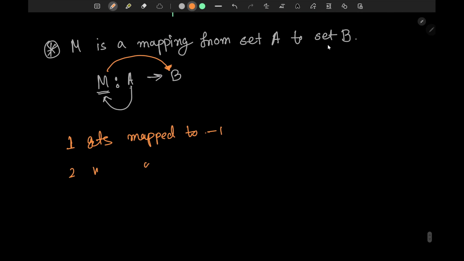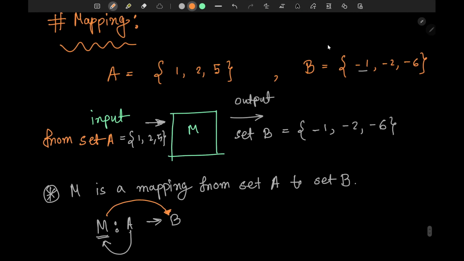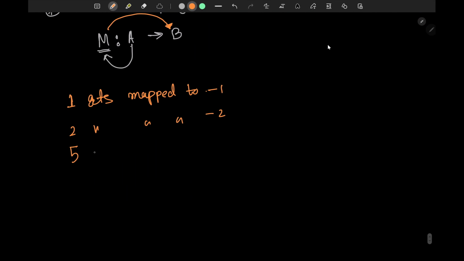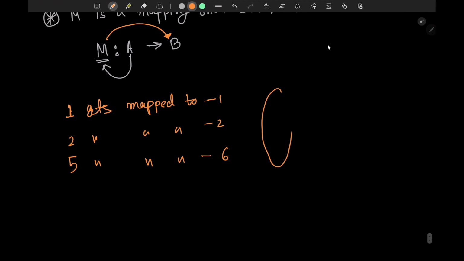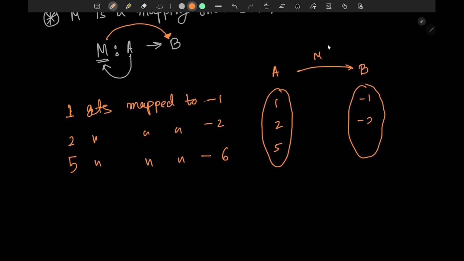Similarly, 2 gets mapped to -2, and 5 gets mapped to -6, right? So we can draw some diagrams just like in set theory to represent this. So this is your set A, this is your set B, this is some mapping M, this is 1, 2, 5, -1, -2, -6, and this is how the mapping looks.